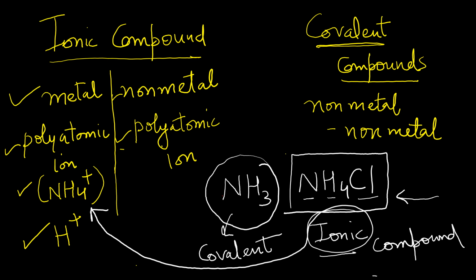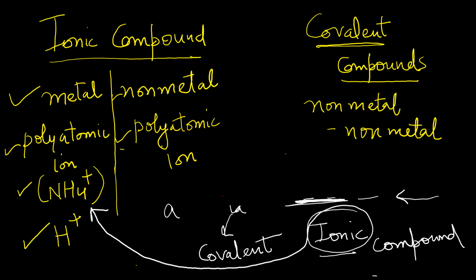NH3 is a molecule, called ammonia. And NH4 is the ammonium ion. A lot of students I have seen mess up these two in the beginning, but later on, with practice, you will learn everything. Pure ammonia, NH3, is a covalent compound. And NH4Cl, NH4NO3, whichever, whatever starts with NH4 is always an ionic compound. Okay, I hope you got it. Let's try one more example.